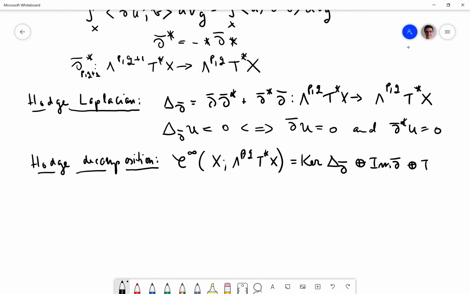And then let me emphasize, I don't want to write it out, so all these sum signs here are orthogonal sums. Meaning that this component, when you take its orthogonal complement, it's going to be this direct sum. When you look at this component, its orthogonal complement will be this double direct sum here, etc. And there's one more thing here that we definitely want to add.